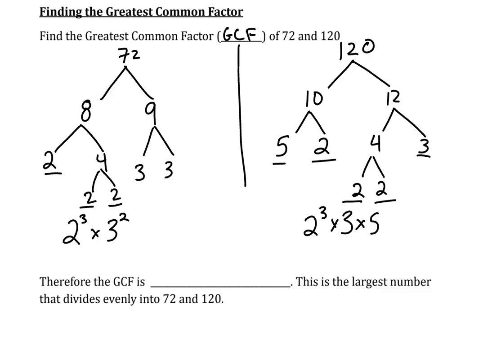So let's just look at what's common to both of them. 2 to the power of 3, I see 2 to the power of 3 in both of them. And I see a 3 on this side. I'm going to intentionally not highlight the squared. I have one 3 on this side. So what's common? I'm just going to write that down. Common to both.